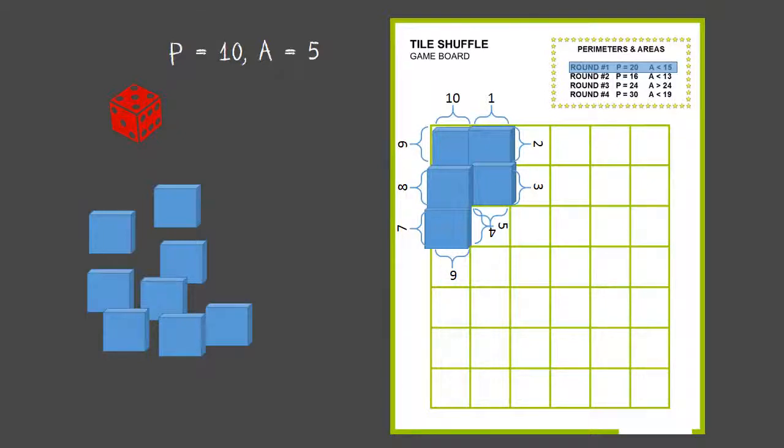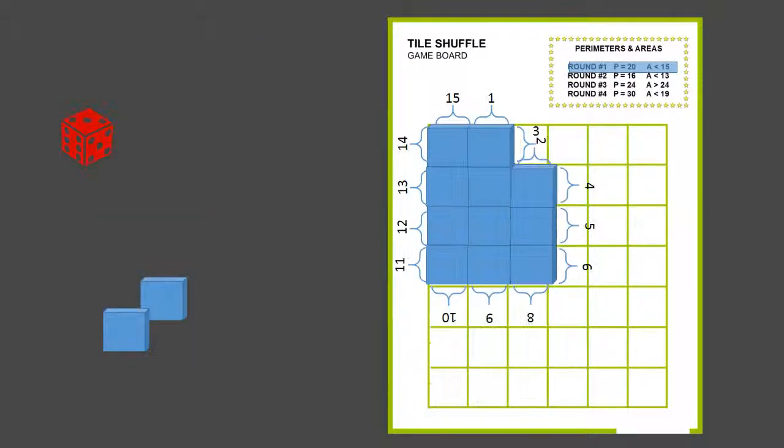So then the next player will go and add tiles to his board, and it will continue doing that, the students rolling and collecting tiles. As they go along, they will collect more tiles and perimeter. In this case, they now have a total of 15 as their perimeter and 11 as their area. They can continue to roll, or they can move the tiles they currently have to see if they can create more perimeter.